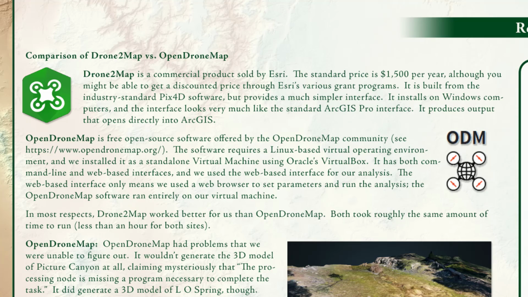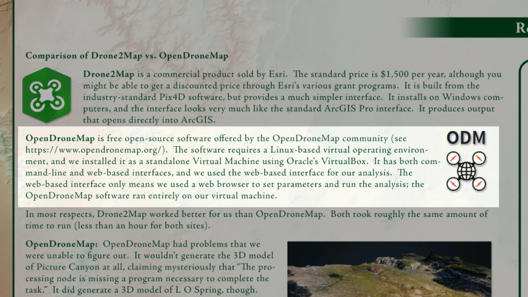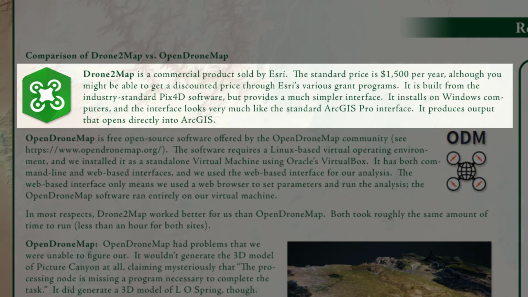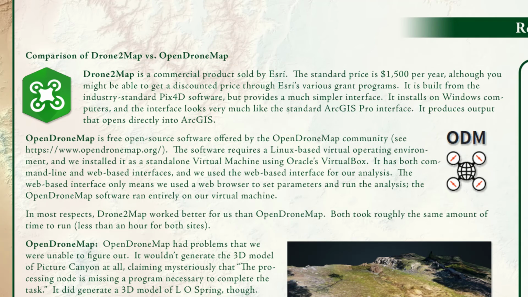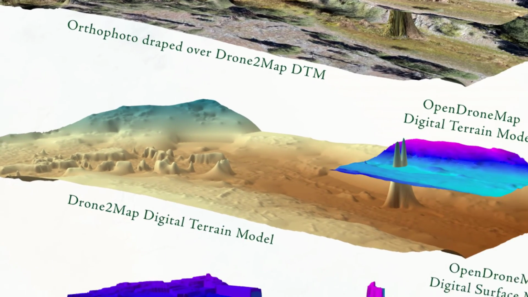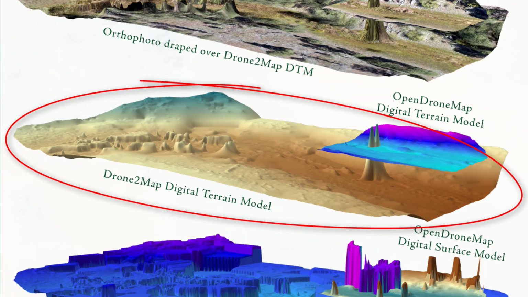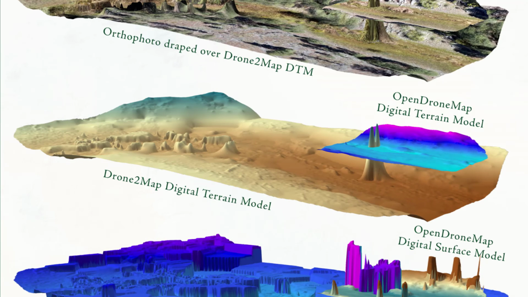We tried out two popular software packages to do this. One was the free open source tool called Open Drone Map, and the other was the commercial Esri product called Drone 2 Map. We found clear pros and cons to each tool. The free tool Open Drone Map was way more affordable than Esri's Drone 2 Map. It did a better job of avoiding artifacts in one test, but it had downsides in that it didn't generate a 3D model over the entire area, and it didn't produce output that was easy to load into GIS, and worst of all, it failed completely in the second test. Now, Esri's Drone 2 Map managed to generate 3D models in both of our tests, and the data were immediately loadable into a GIS where we could analyze it in any way we normally analyze GIS data.